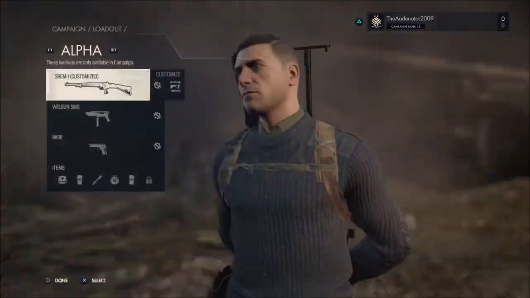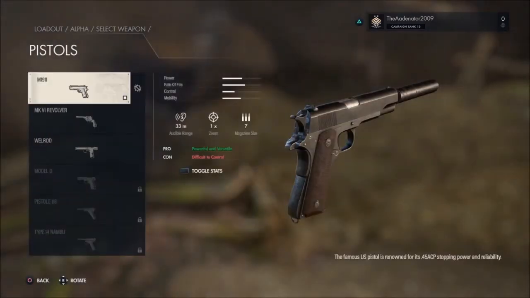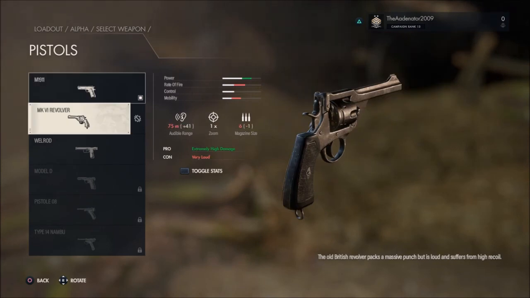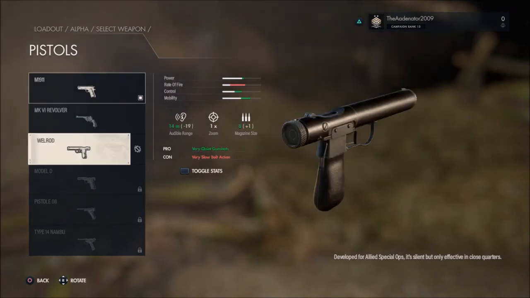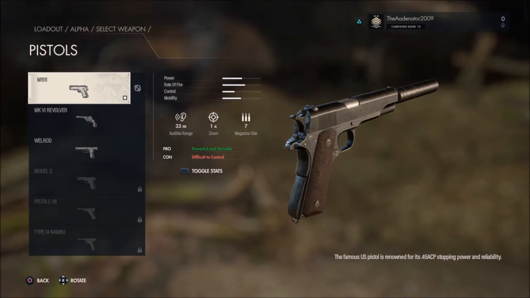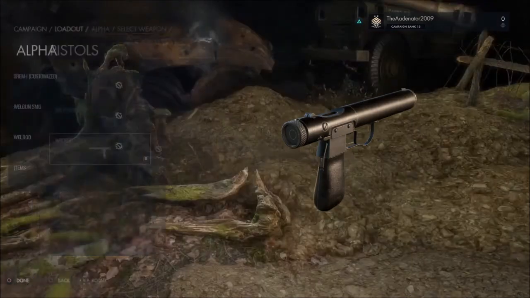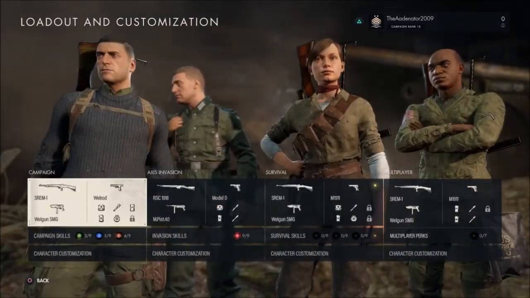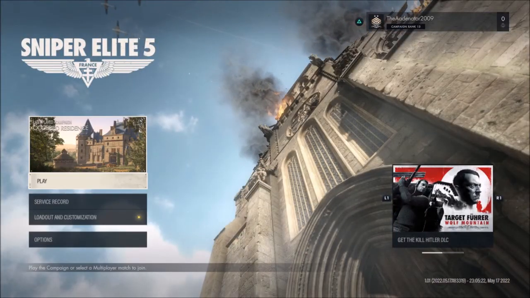I was actually messing around too, and I found out that the Welrod has a slower fire rate than the 1911, but it does more damage, has better control and mobility, and it's quieter. They can only hear it at 14 meters compared to the 1911's 33 meters. So I'm definitely going to be switching to this. And yeah, let's shoot some more Nazis.